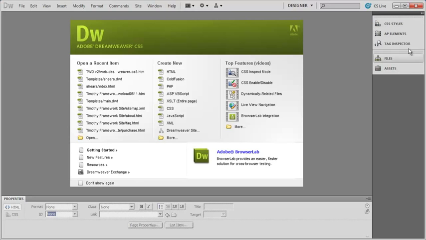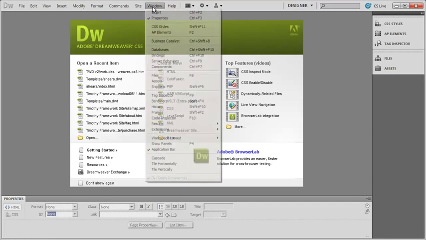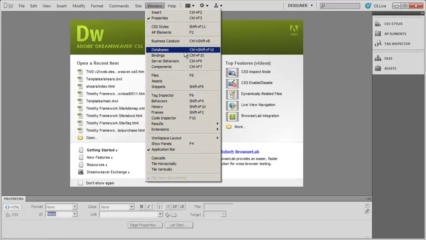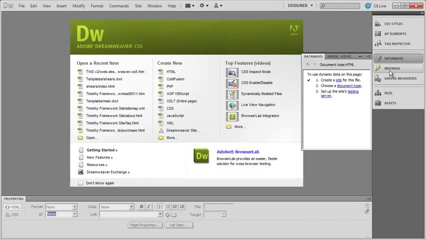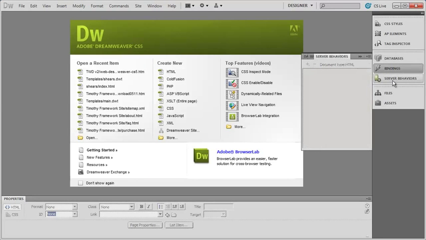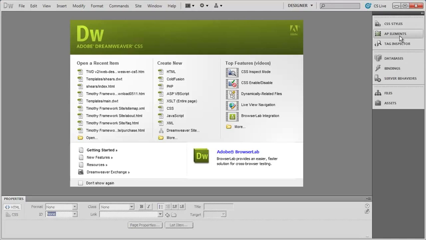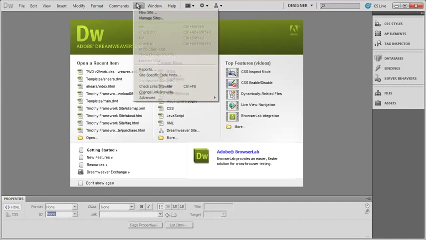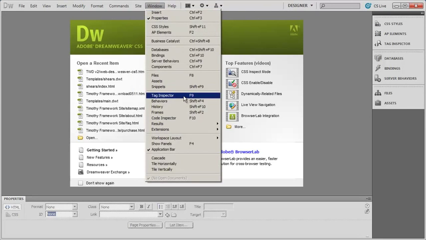Now, there are more panels than just the 5 that appear right here. And a lot of times things will appear down here in properties as well. For example, if you did the find and the search, those results will appear down here. Or if you go to the window menu and let's say I select database here, you can see that grouping opens up over here. So you can open and close different areas on here by using the window menu as well.